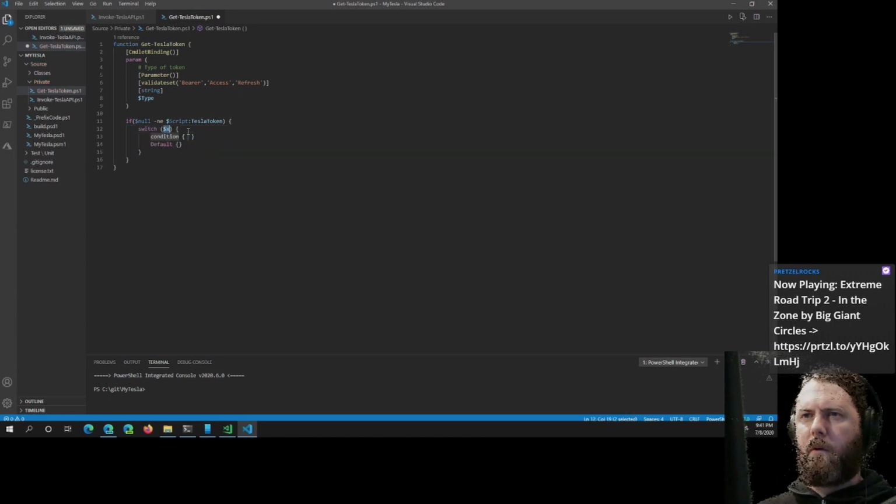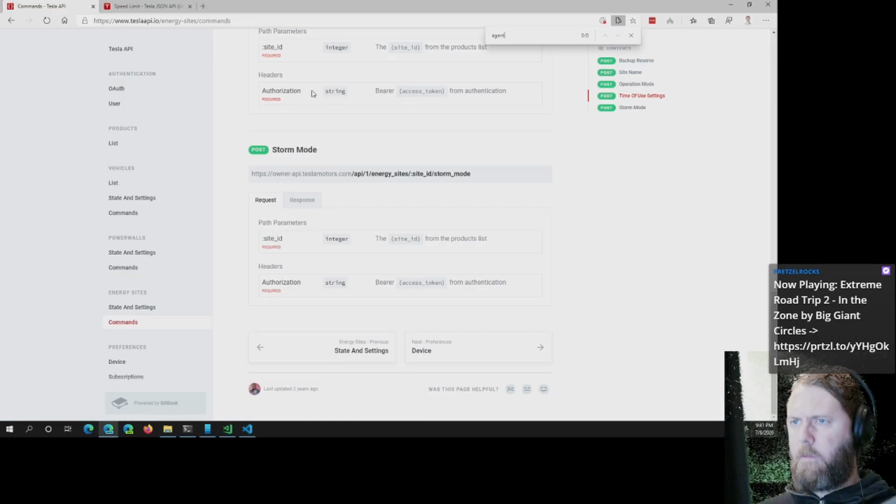So let's do a switch over $type and call that bearer token. And let's do access token and refresh token. So if it is bearer token, we're gonna do if $script Tesla token dot access. See, this returns something.